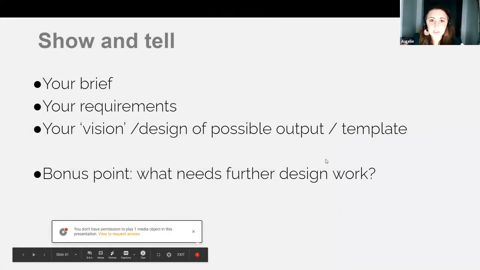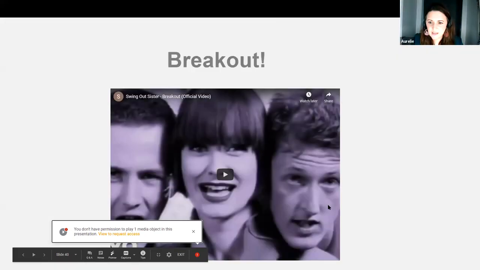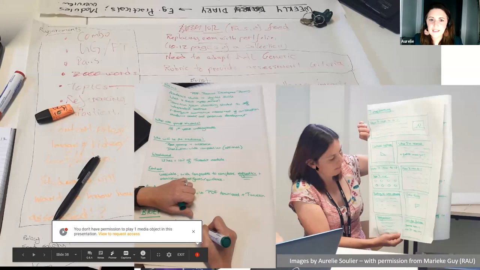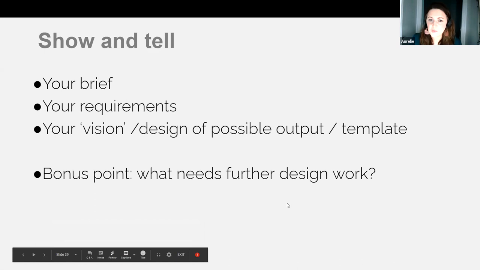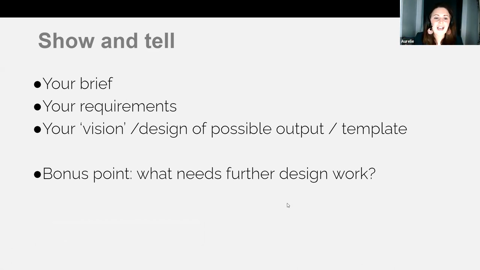We didn't have time, for example, to do the vision, to design the template, the output, but that's okay because you know that you can do that later. What I do advise, though, when you design any portfolio activity, is to go through that bit. It might seem a bit gimmicky to try and design your portfolio, as we could see on this slide here, with those outlines. But actually it makes you go through what the students might need to consider. And it's something you can show the students as something that might be expected, and for them to visualize a possible output, something they can improve on and vary from, is really useful.